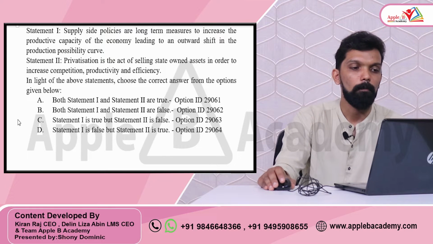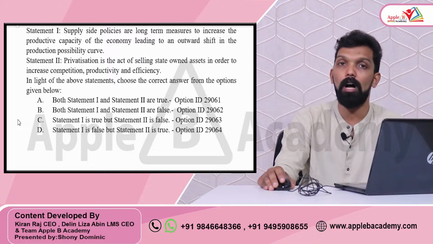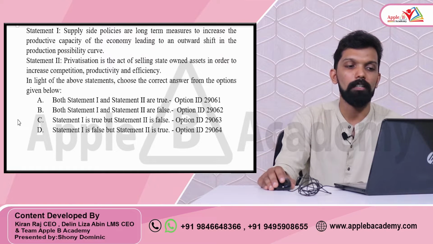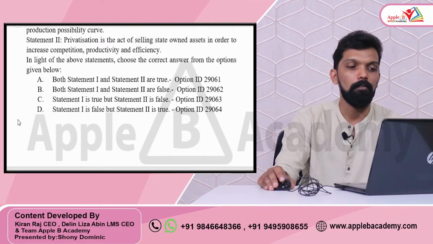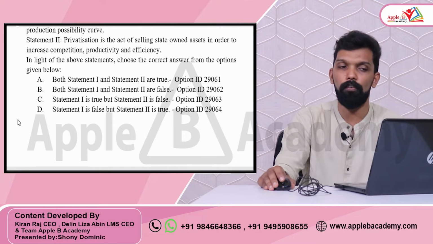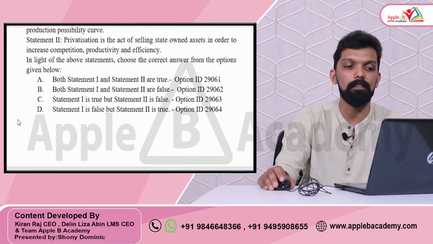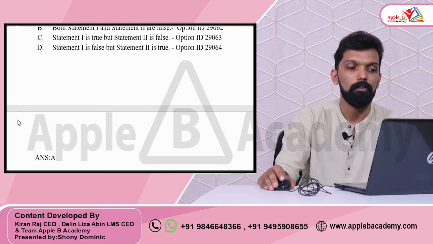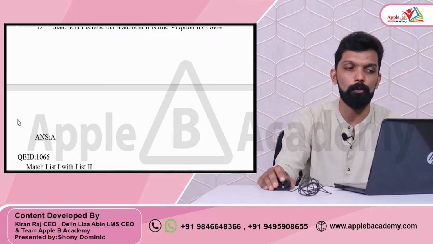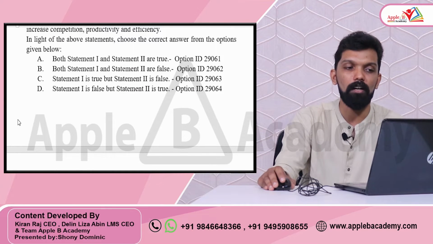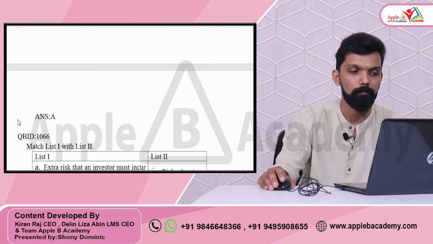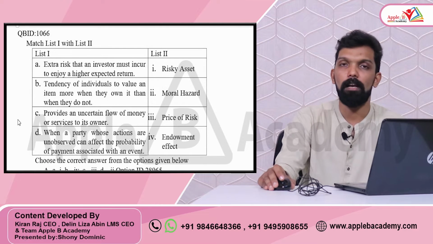So the options: both statement 1 and statement 2 are true. Both statement 1 and statement 2 are false. Statement 1 is true but statement 2 is false. Statement 1 is false but statement 2 is true. So the right answer for this question is option A, which is both statement 1 and 2 are true. So the next question, match the following.